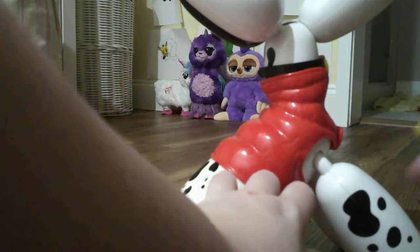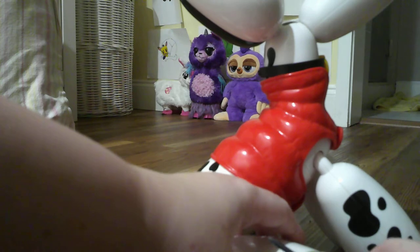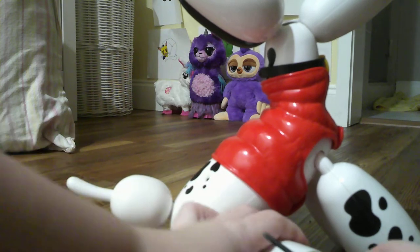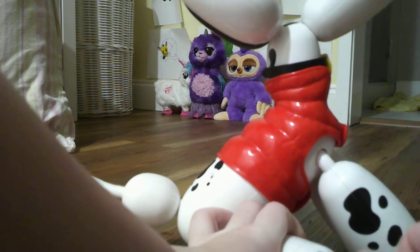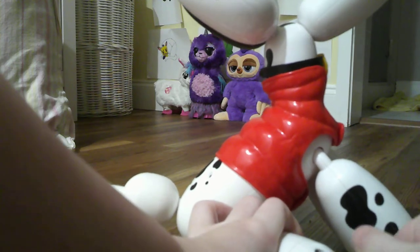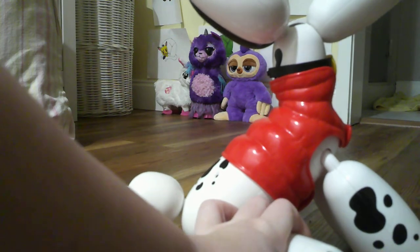All right. We're gonna screw that back into place. Now we're gonna do the other side. Two in each back leg, so 2 plus 2 is 4. So we're gonna screw that. This one too. All right, so we're gonna take the old batteries out.